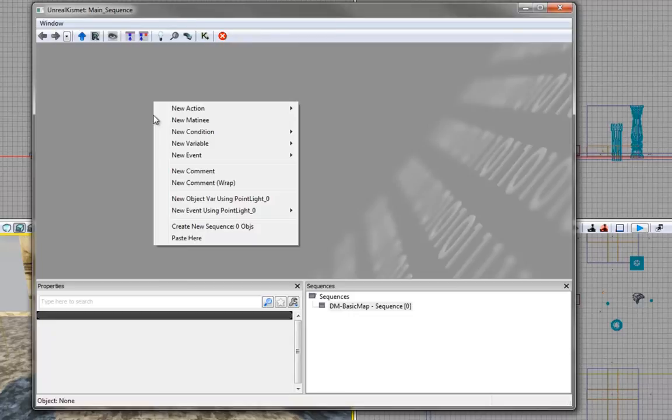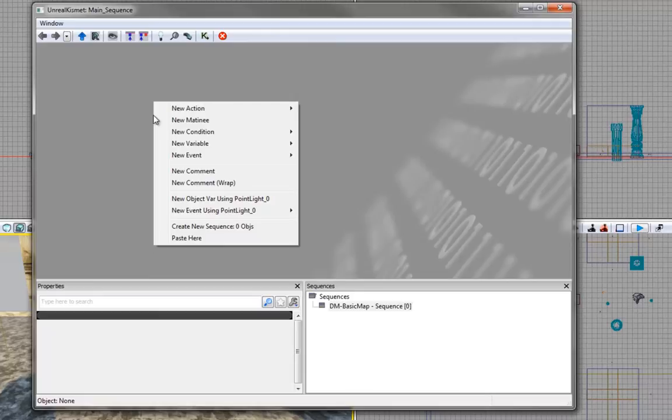If you've ever done any kind of programming before, then you know that there's a sequence of logic that usually dictates how things work, and Kismet is no different. Kismet is event and action driven, meaning it uses events, actions, and then conditions and variables within those events and actions to dictate how things are played and what happens. The two that we'll be concerned with here are events and actions.